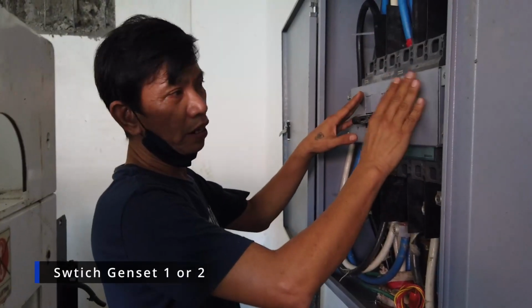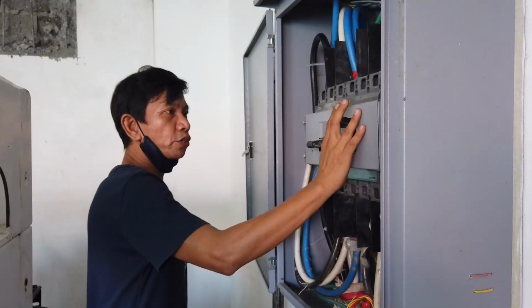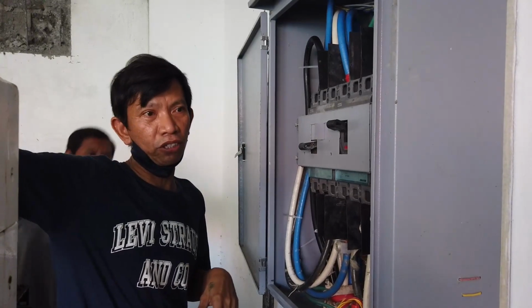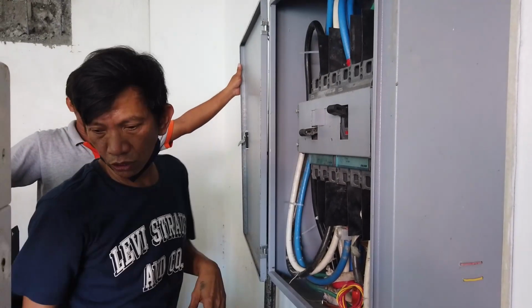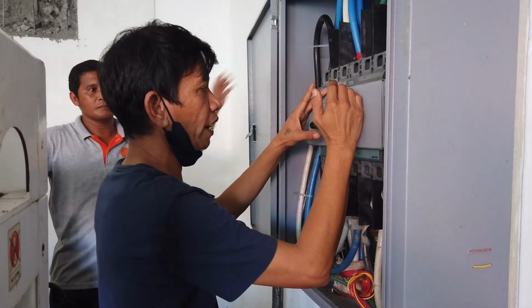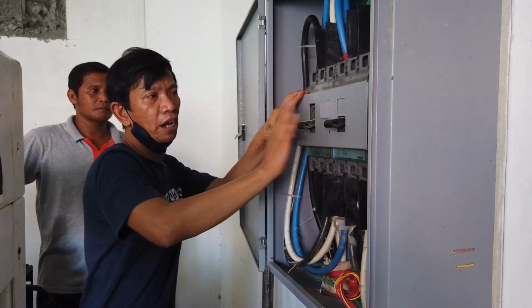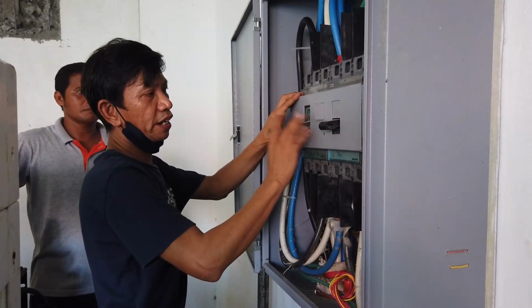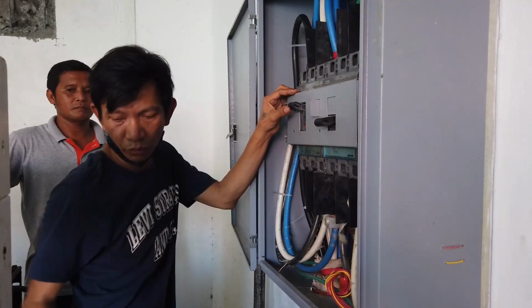The purpose of this is a selector switch. The one in on position is the genset, the newly installed genset. And this one in off position is this one. You can select this by turning it off, then put the safety device on the other side. Then you can turn this one on. Then the available genset is this one.